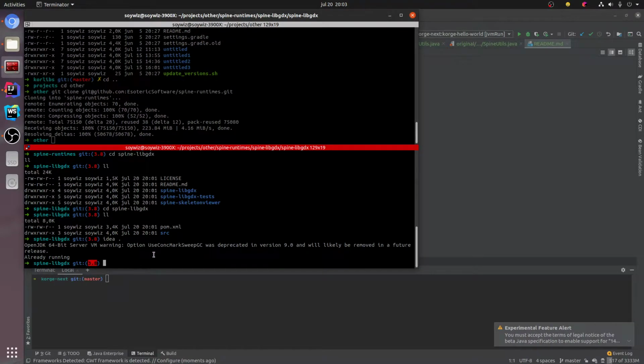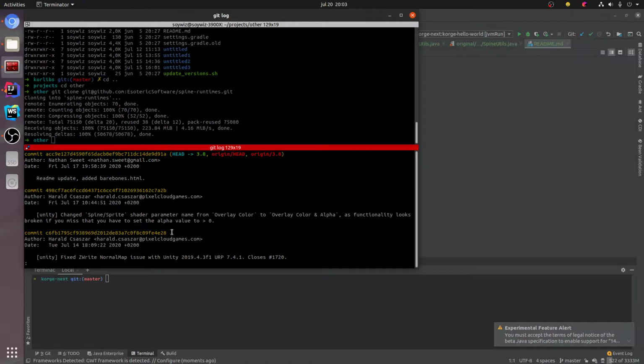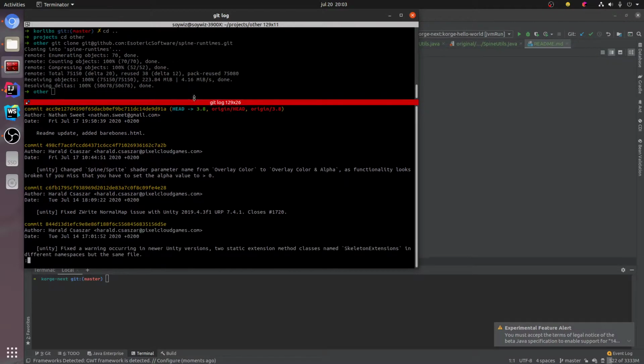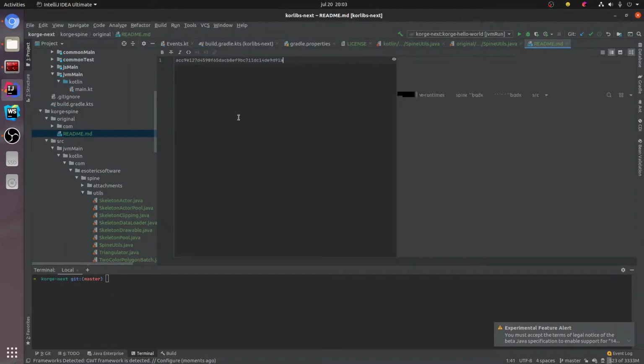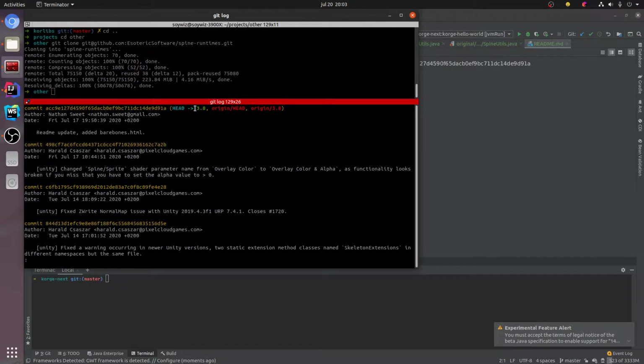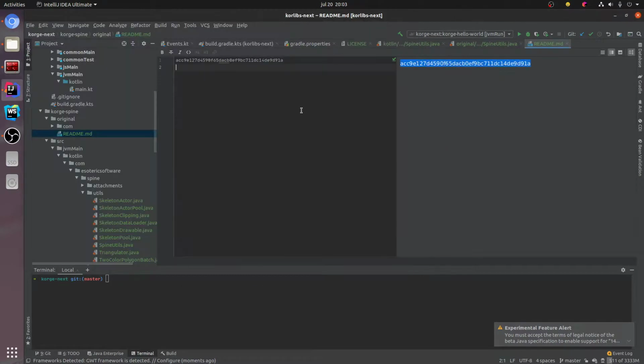Yeah, 3.8, the tag is 3.8, so we used this that is tagged as 3.8.